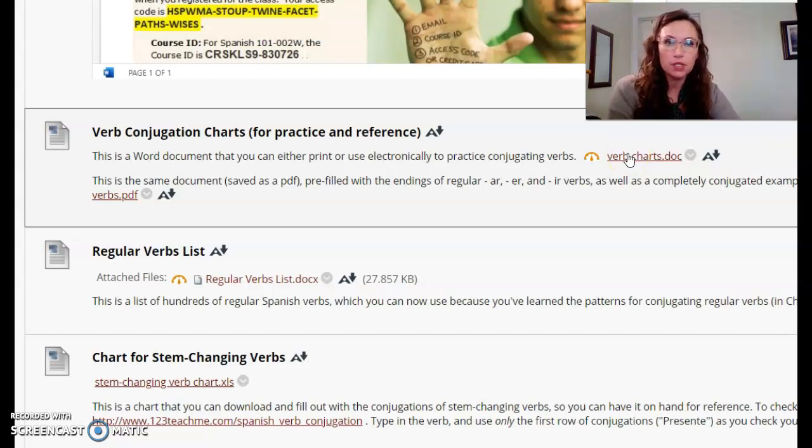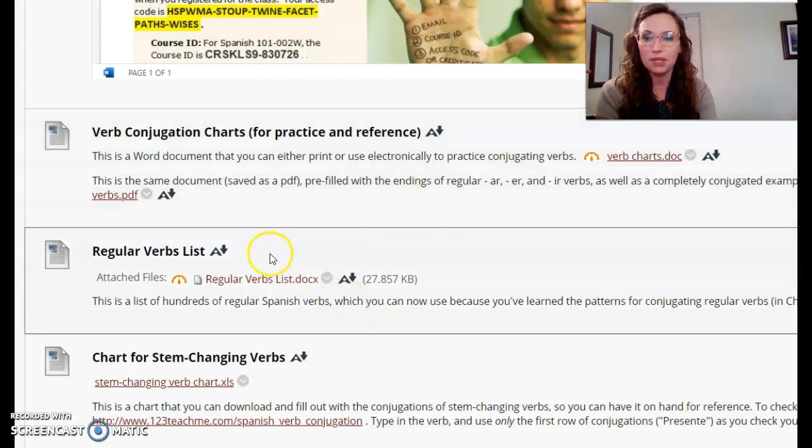And as we start getting into more verb conjugations, I'll probably do another video walking you through the way it's organized and why it's organized that way. But for now, I just wanted to draw your attention to the fact that it's there, and I do have an example document that's already filled in with an example of the 3 regular kinds of Spanish verbs, the AR, ER, and IR verbs. So keep that in mind as you start learning more verb conjugations. If you wanted to, you could go ahead and print out a copy now and fill it out with the verb ser, just to have that available to you as a reference.